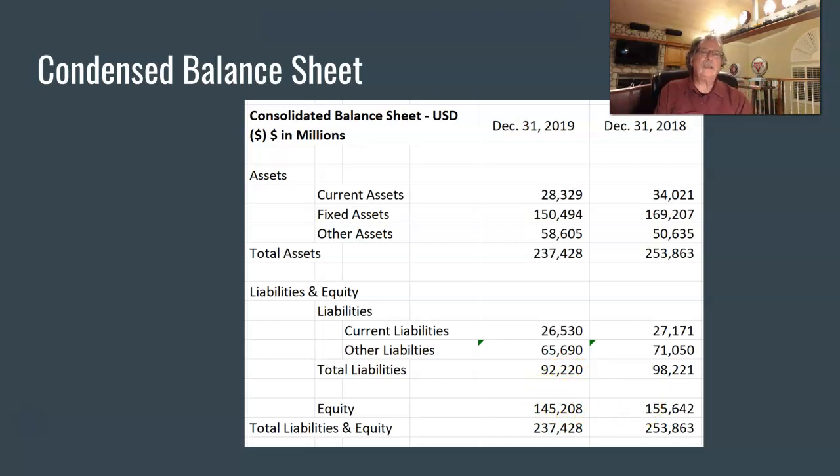But the takeaway here is the balance sheet is shrinking a little bit. It's going from 254 to 237. Generally, that's not a good sign. If that's going on all the time, you wonder what's going on in the industry. I'm embarrassed to say this, but I don't remember what oil prices did in 2019. My instincts are they probably dropped a lot, and that's what happened here.